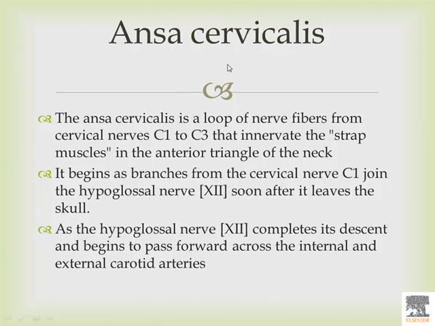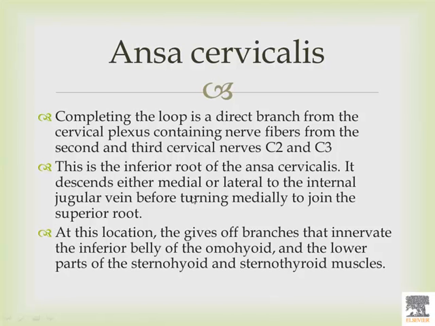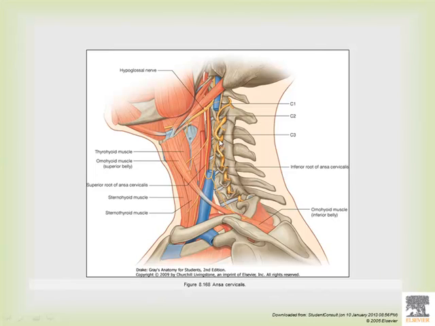Now the ansa cervicalis are roots or branches of the cervical nerves C1 to C4 within the anterior triangle of the neck, and sometimes it gets a contribution from the hypoglossal nerve. Here you would see the ansa cervicalis located right here in front of the jugular vein. So it does have branches from C1, 2, and 3, and it gets the contribution from the hypoglossal nerve as well, and makes these loops of innervation that will supply the strap muscles or the infrahyoid muscles.